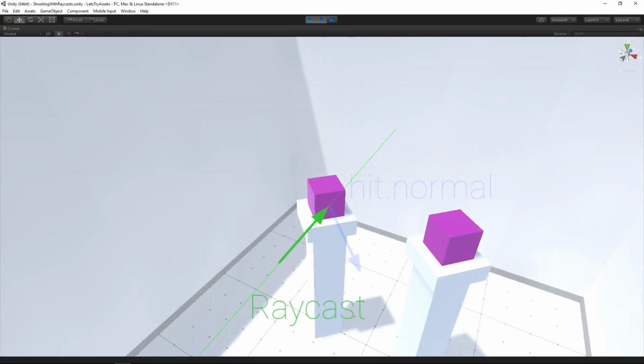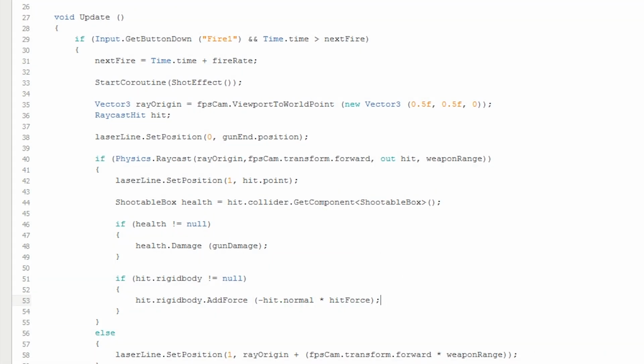Hit.normal is the direction away from the surface we hit. By using negative hit.normal, we can add force to the target box in a direction away from the surface that was hit. Multiplying it by hit force allows us to control how much force should be added when we shoot the object.